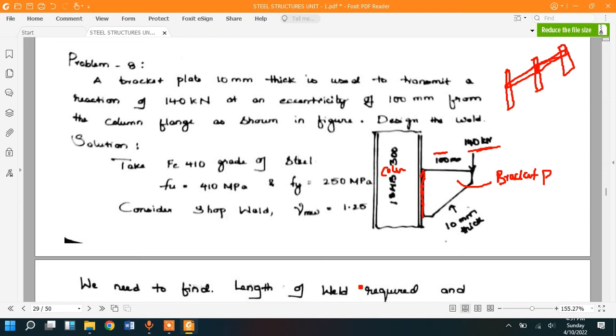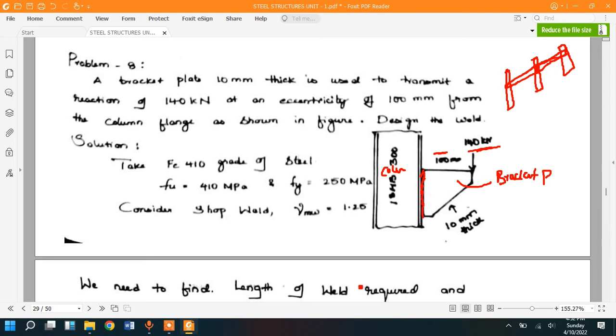It is going to be a little bit tricky, right? When you see steel structures and concrete structures, the load transfer from one element to another is going to be a little different. We need additional things. In an RCC structure, you do not need any plates or anything, but in the case of steel structures, you come across these kinds of additional elements. So let us solve this problem.